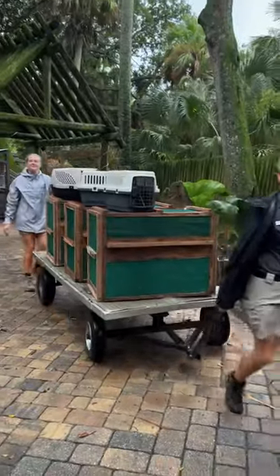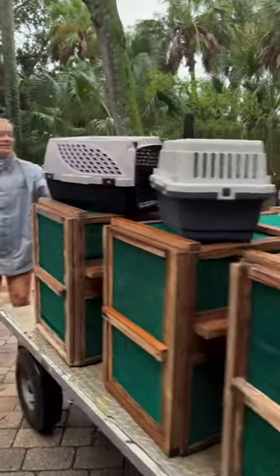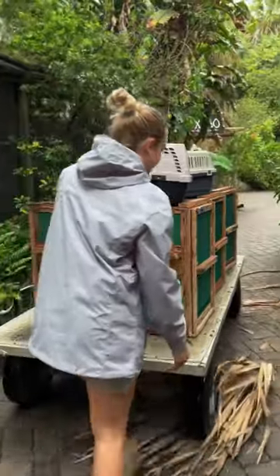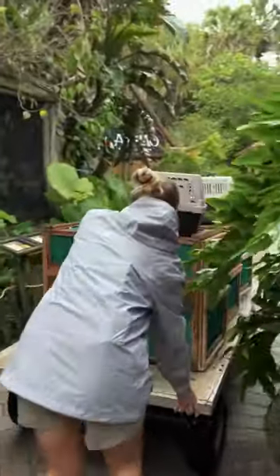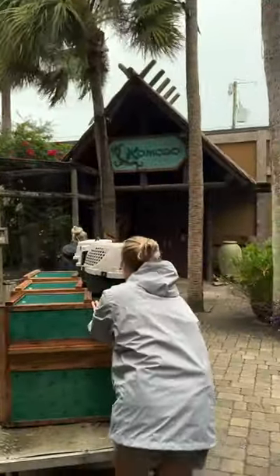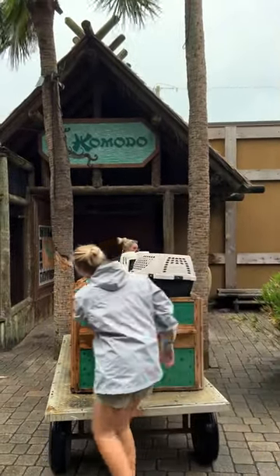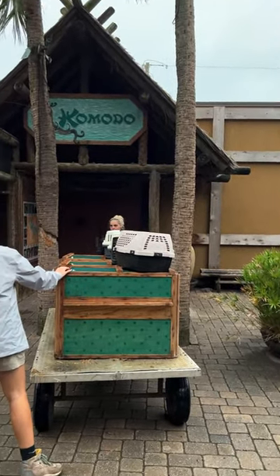What do we have in here? Some birds — got Sherman and then vultures. The vultures can't fly, but in this wind they might go flying for the first time in a long time. We're moving them inside to that Komodo dragon building we talked about. They will spend a night or two in these crates, which they are capable of and have done during other storms, and then they will be moved back out to their exhibit.